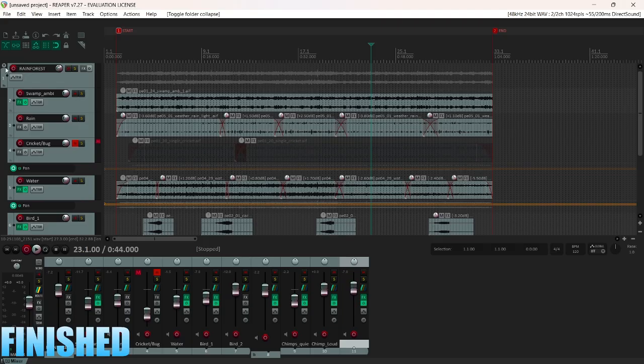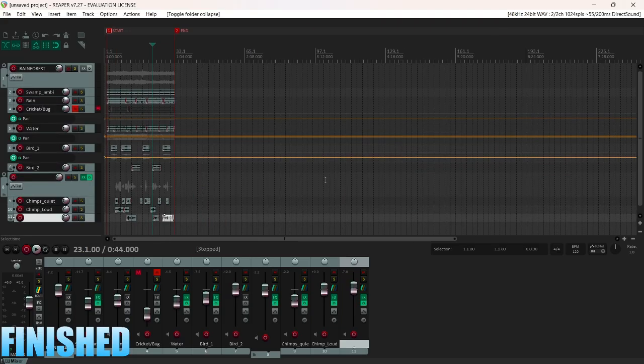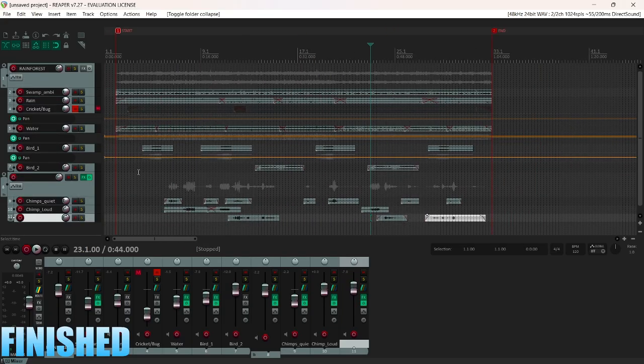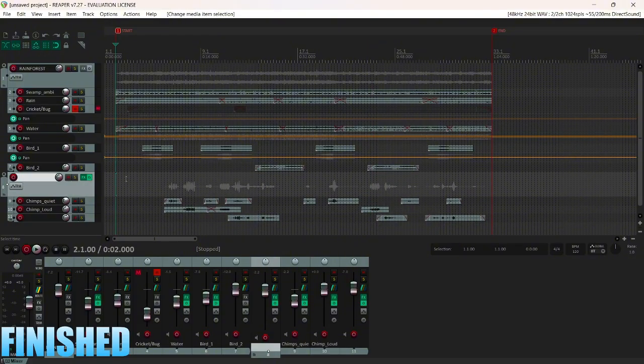Wow. I didn't even get a chance to listen to this. So, ideally, after all this work, this should sound like a rainforest of some kind with somewhat of an animal feel, or this is going to sound like the weirdest, scariest rainforest you've ever heard. So let's just do a first listen to this now. I'm not allowed to edit anymore, so whatever it sounds like here is what it's going to sound like. So yeah, let's do it.